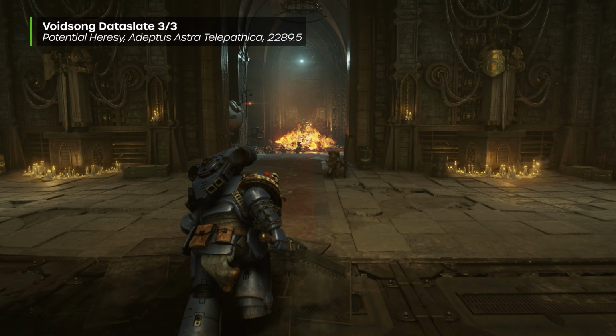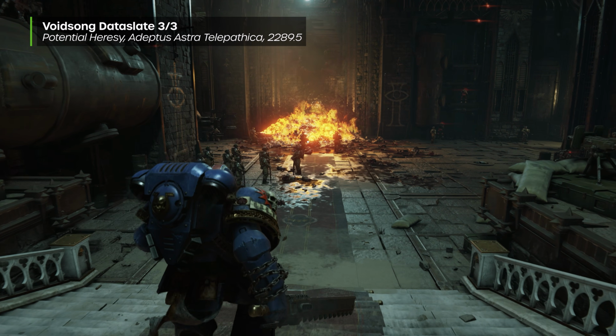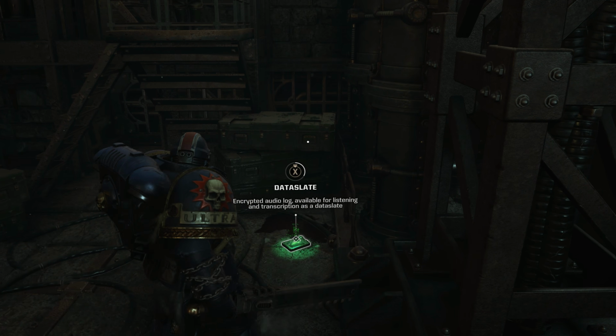The third and final Dataslate in Voidsong is located in the Chamber of Burning Bodies. Go down the stairs towards the Burning Mound and take a quick right. You'll find this Dataslate tucked away in the corner.